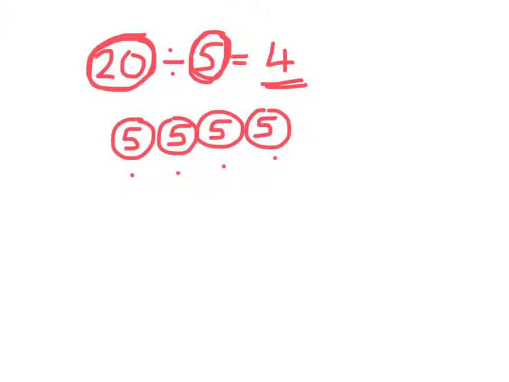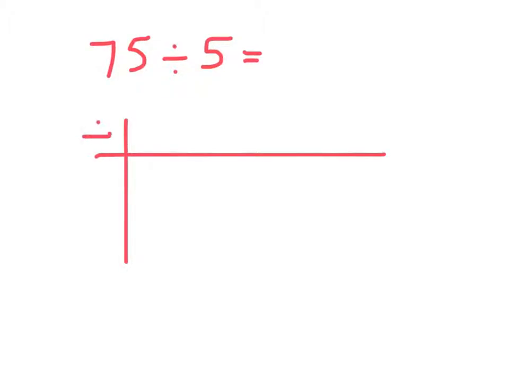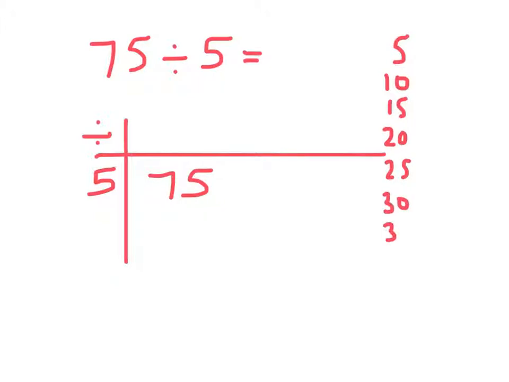If I stick to the 5 times table and we look at something like 75 divided by 5, straight away I know I'm looking at the 5 times table, and again using the grid method I've got 75 and I'm wondering about piles of 5. The trick here is to use your 5 times table, so you think 5, 10, 15, 20, 25, 30, 35, 40, 45 and 50 I'm going to put up here because that's 10 piles. This is now 20 piles of 5. I haven't got that much yet, so I know I've got 10 piles and a bit left over.